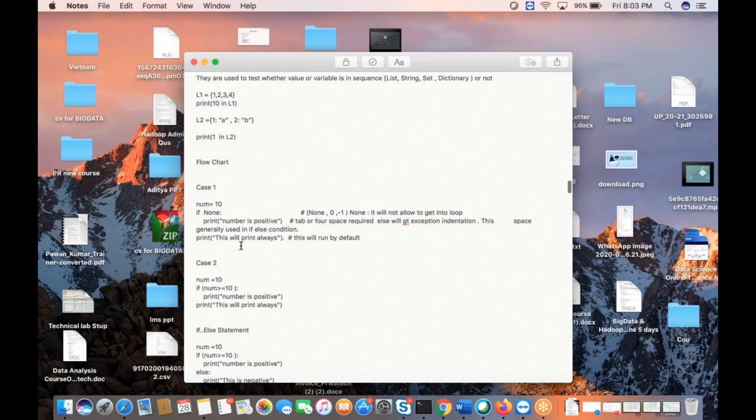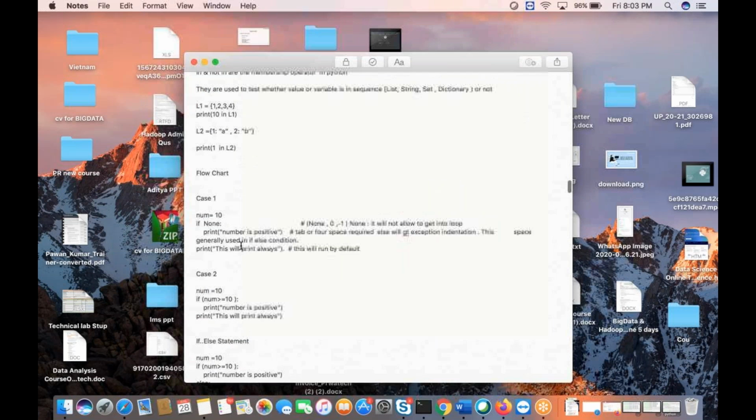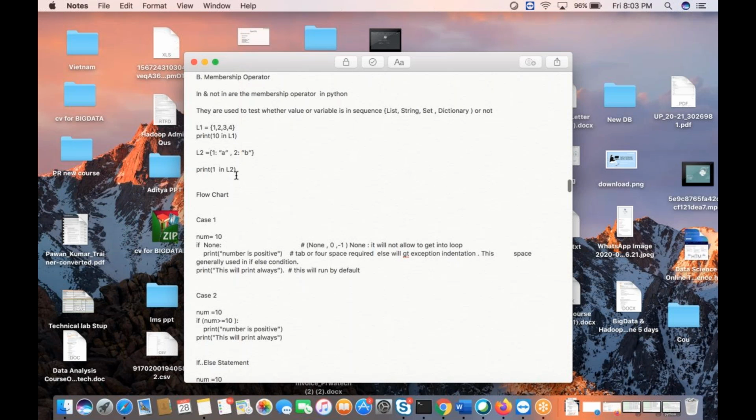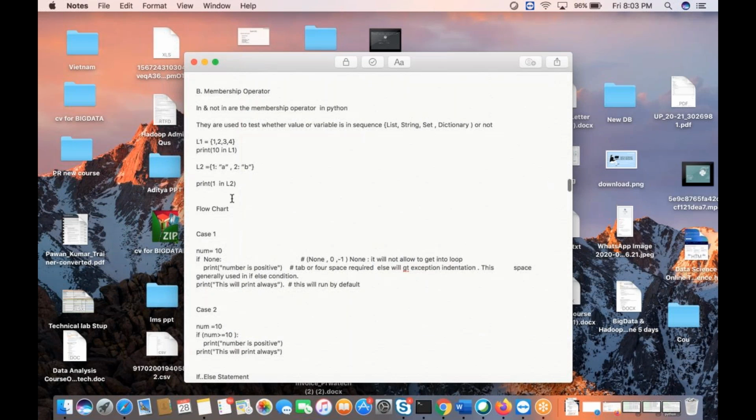See here, the flowchart says case one, num is equal to 10. If none, I will come to this part. Let's take a simple example of what the if else condition is all about.